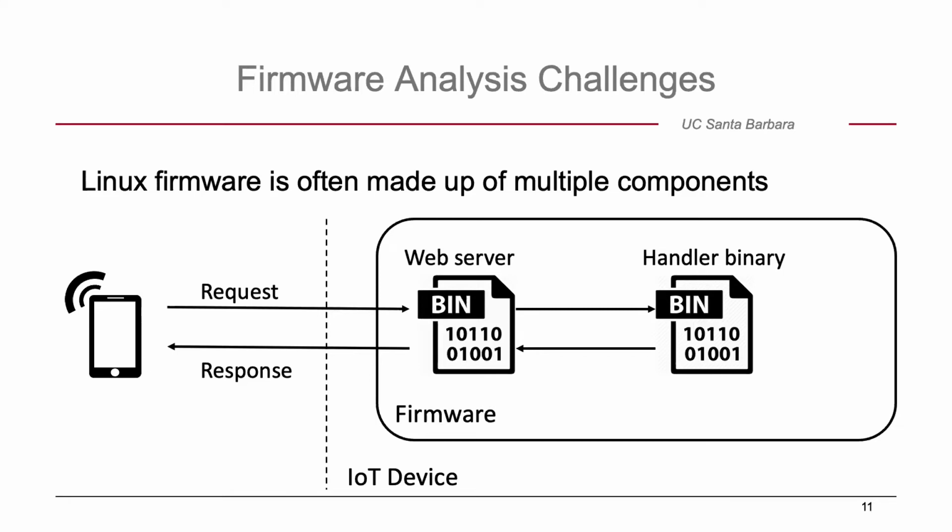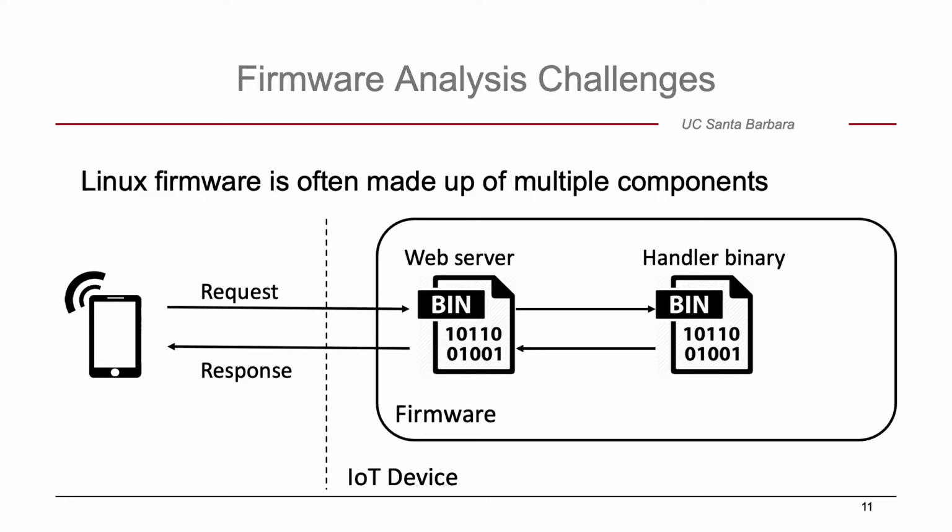Because it's not just that the attacker or a user can talk with that handler binary on the right side directly. They have to go through that web server, and that web server can do some processing or parsing that could make something that looks like a vulnerability in that handler binary not reachable or not triggerable, right? So the key insight of the analysis is that if you want to look for problems in this setup, you cannot just look at individual binaries, because you don't understand how input from an attacker, untrusted input, can potentially flow there, and what checks are done on these inputs before it reaches the handler binaries.